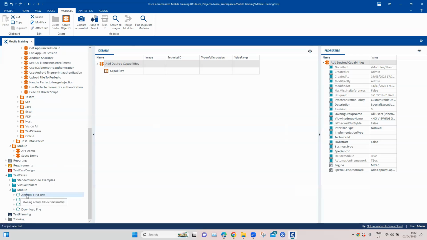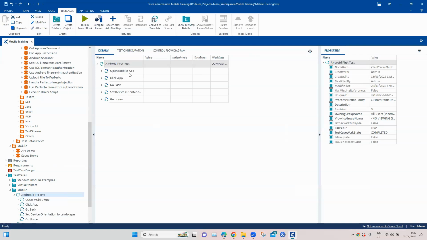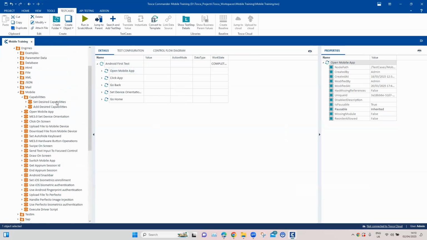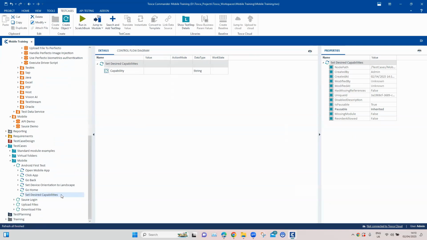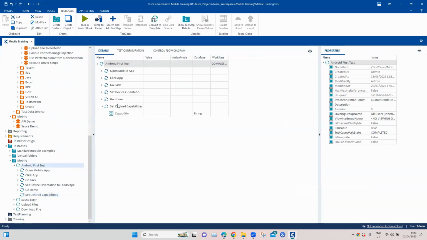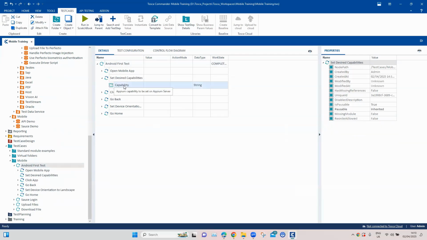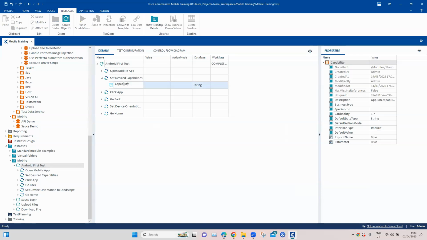Okay, so if I pick up this Android first test, and here we have got the open mobile app, but before that, I can also have another step for set desired capabilities. Okay, so if I want to drag this module here, and then I'm going to place this after the mobile app. Okay, so here I can add a number of different capabilities.